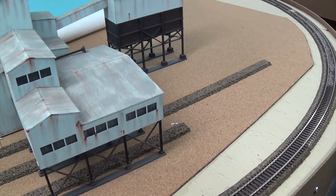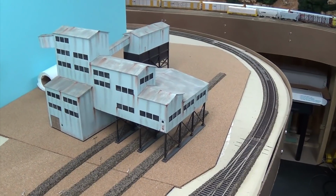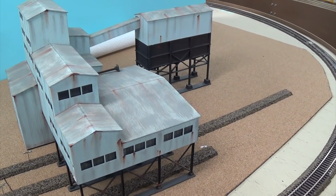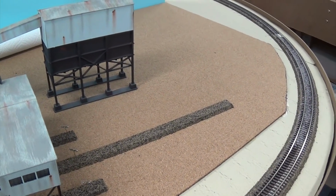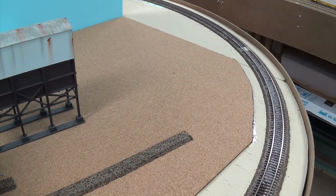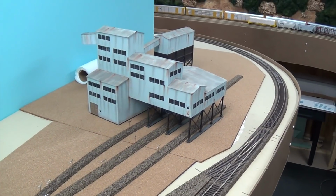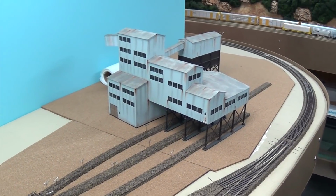Now I'm going to probably switch it up a little bit here with the plan. I think I'm going to treat this as an abandoned coal mine, or they abandoned this part. They abandoned the coal tipple per se, simply because I don't have a realistic amount of length that I can run back through the other side to actually make this a little bit realistic, and that bugs me. So I'm probably not going to really use the coal tipple, but I will leave it there. I plan on doing a ton of weathering to it and make it kind of look out of use.